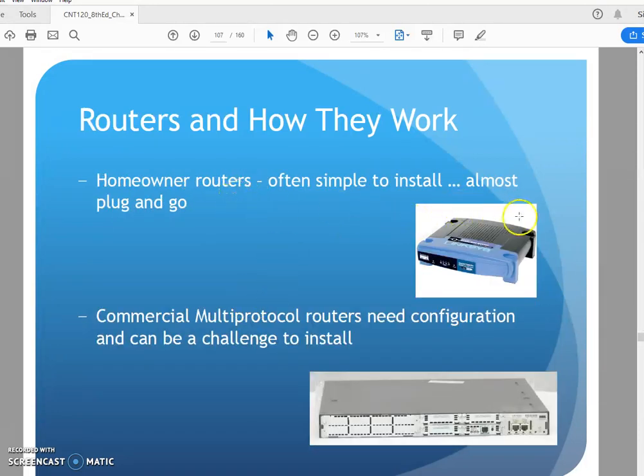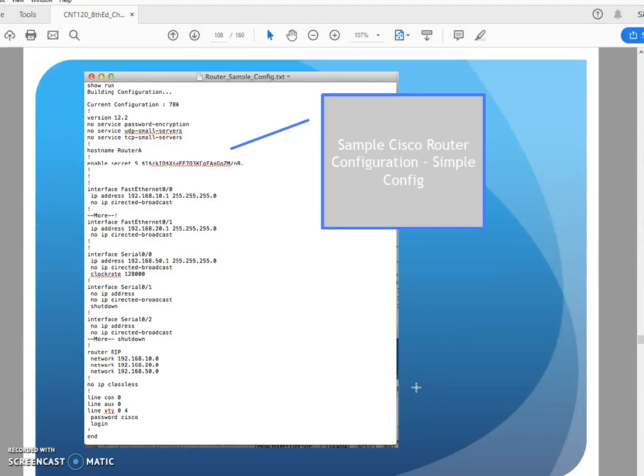Your home routers are often like plug and go. You pretty much plug it in and let it boot up, and you might browse in and make a couple of little changes on it. Again, I'll use my browser and click a couple of buttons and change some settings on it. But the kind of routers you have in a business are these guys in here that actually require you to console in. You actually need to use a separate connection and console in and run a whole series of commands to configure it for functionality. A lot more administratively involved to do this.